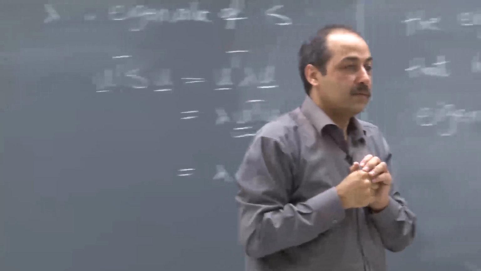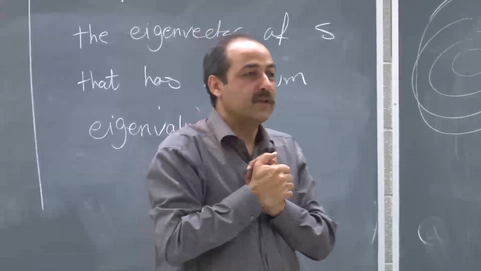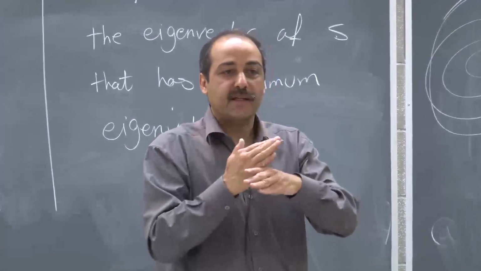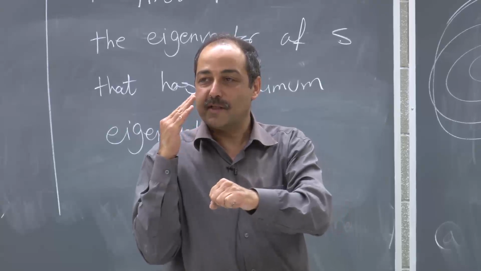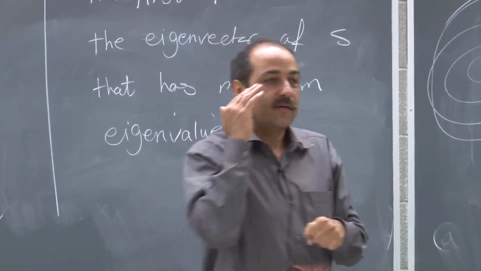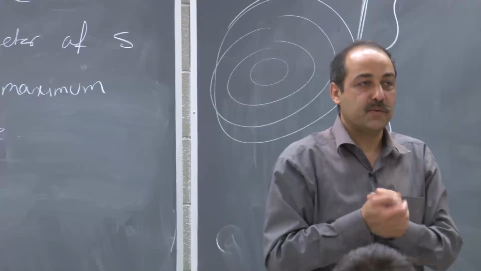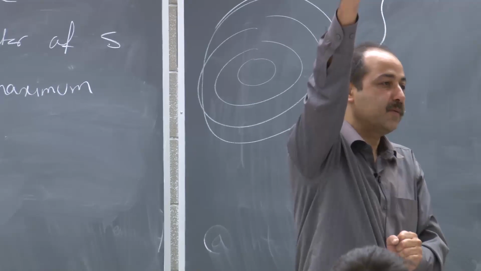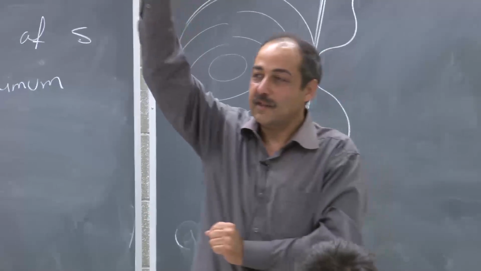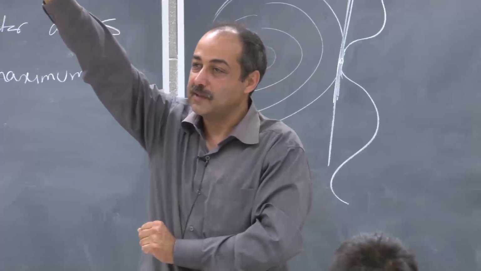So we want to find the first principal component, easy. You are given X. Find the covariance matrix of X. Find the eigenvectors. The eigenvector corresponding to the maximum eigenvalue is your first principal component. It is the direction that, if you map your data in that direction, has maximum variation.